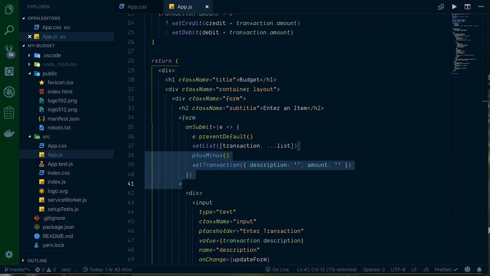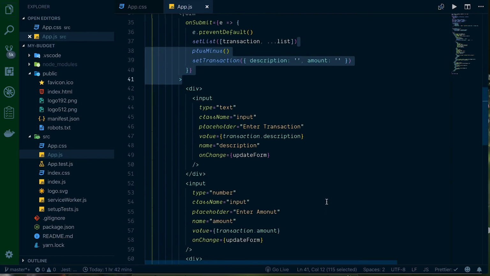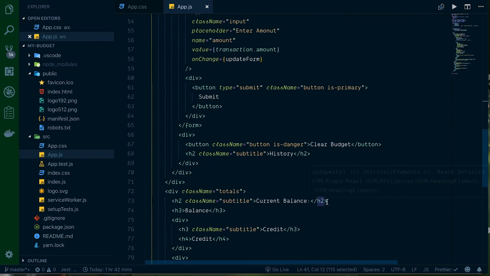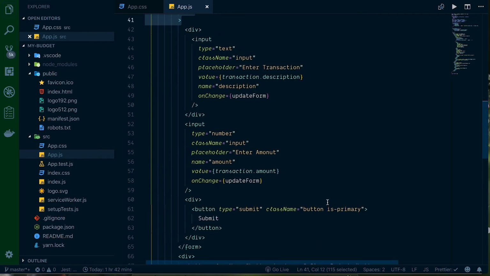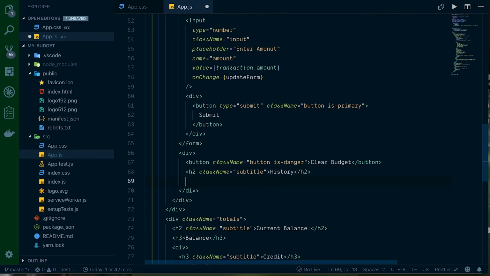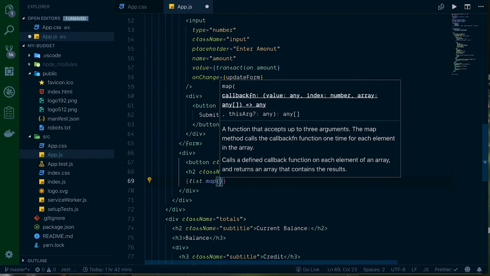And then what we want to do is come down here below our history. Where was that? History below this. And we're going to list out the history. So we want to go list.map, and then we're going to map over the full list.